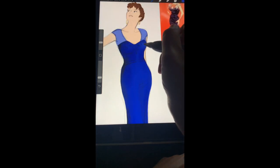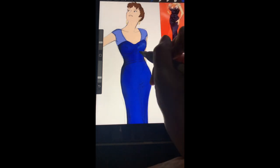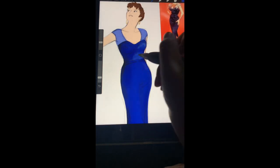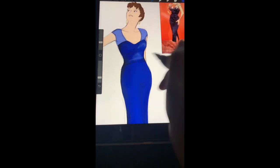want to make my brush smaller so I can get into certain areas and try to look at how the light hits that dress, right? It's kind of irregular, and it's hitting the surface and shining off of it in a certain way.